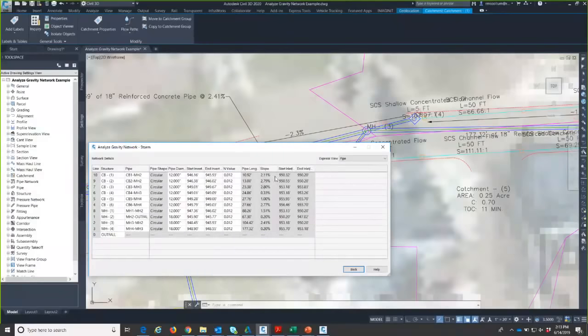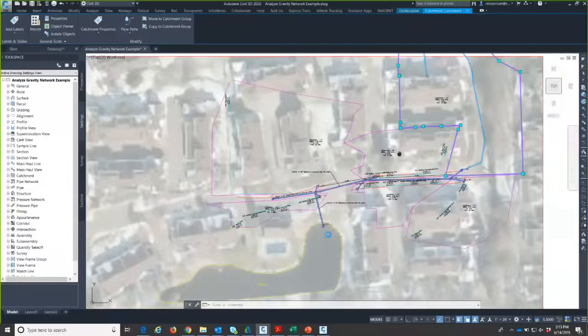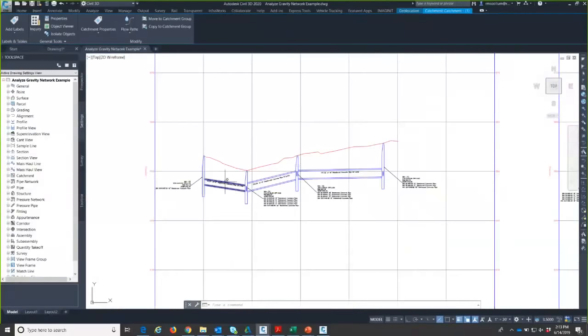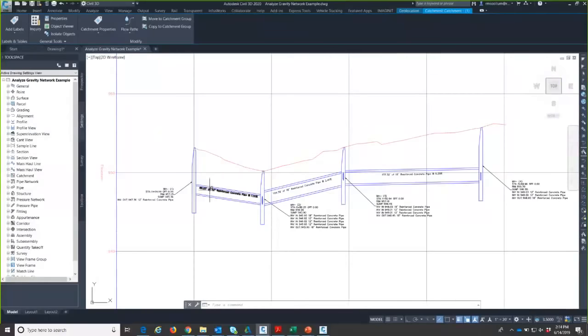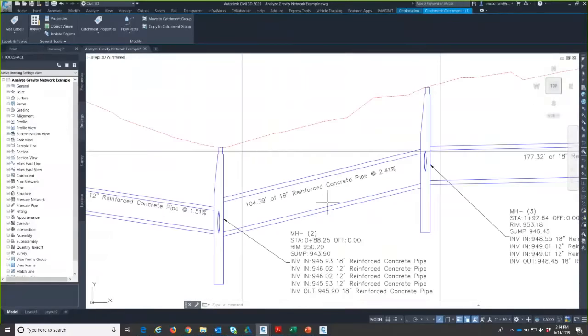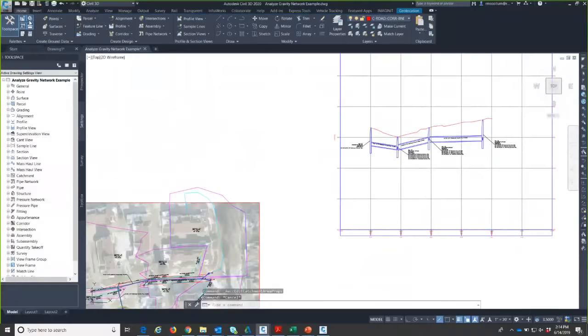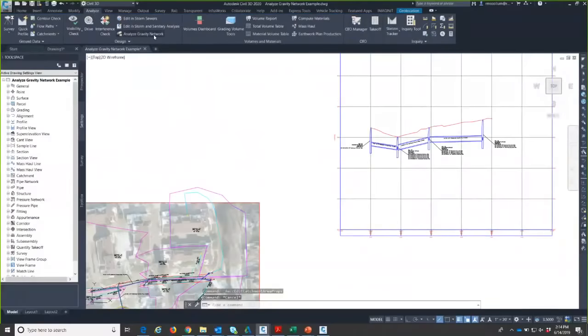So you can see I have varying slopes, and that was due to, well, the profiles that I had created over here and the rules that I had set up did a lot of this for me, but I can see that instead of doing pipe drops, I'm sure you've noticed when you have a slope that goes down here, it does tend to, based on the priority of the rules, it might increase the slope, but then again, that's within my slope tolerance that I've also set in my Analyze Gravity Network.